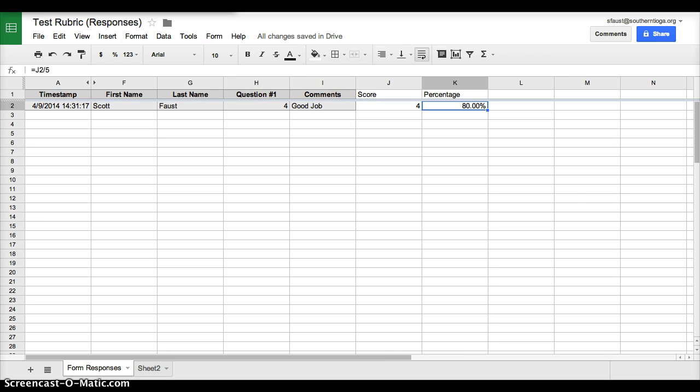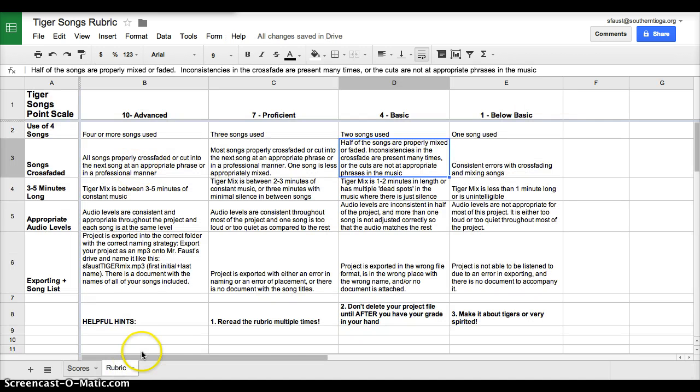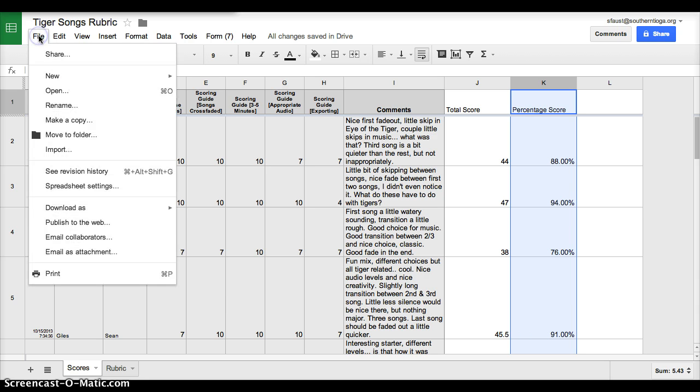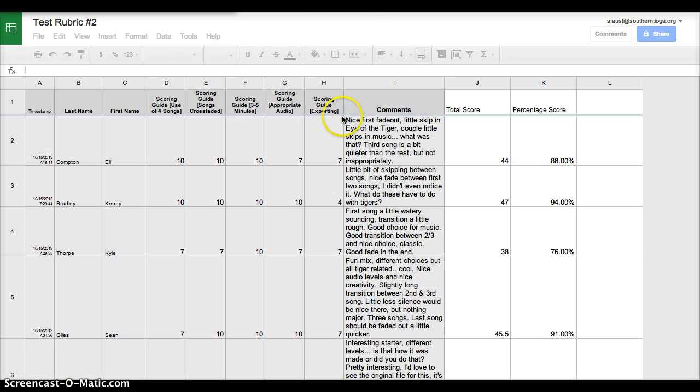So just to recap, in this tutorial you learned how to create the Google form, you learned how to automate your scoring, and you learned how to put a rubric into the same area. Now this seems like a little bit of a process, but the best part about it is when you have a rubric that you really like, what you can do is go in to File and say make a copy. And then on your copy you just say the new one. That's rubric number 2, we'll call that. And now what you've just done is you've made an entire brand new rubric.